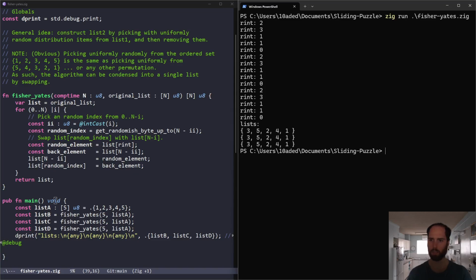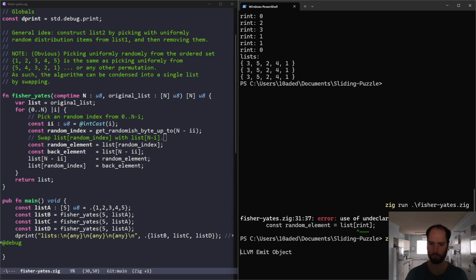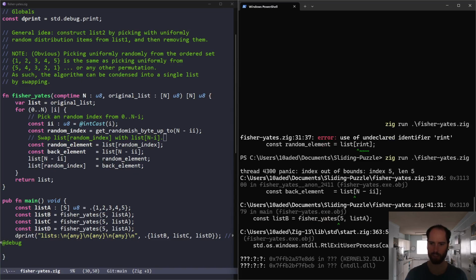Let's try giving that a go. Okay, oops. Out of bounds, index 5, length 5.